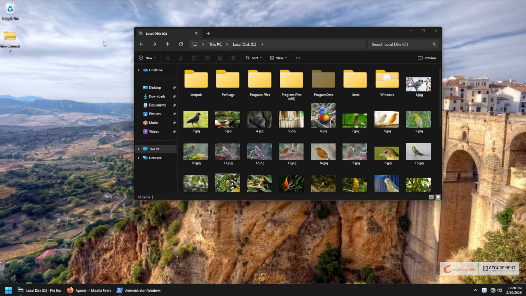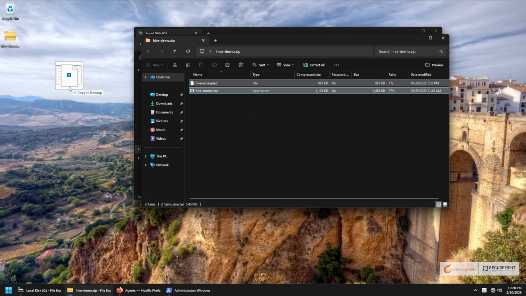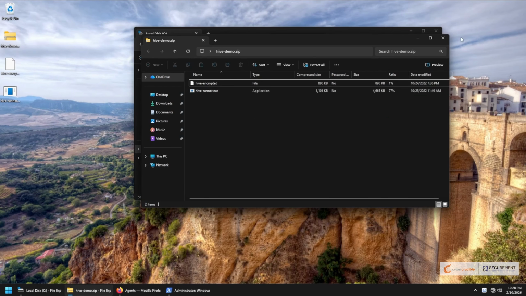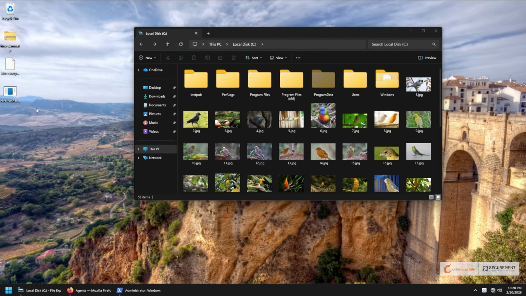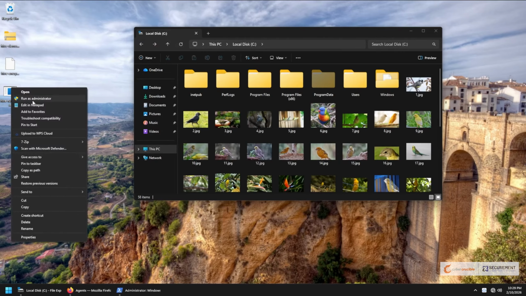And the second reason is, of course, we want to be able to demonstrate Cyber Crucible stopping this malware within that couple 100 millisecond time frame before a single file is able to be encrypted, without any network connection, right? So I'll pull out this sample of Hive onto the desktop, and I'm going to just run it as administrator and let it run.